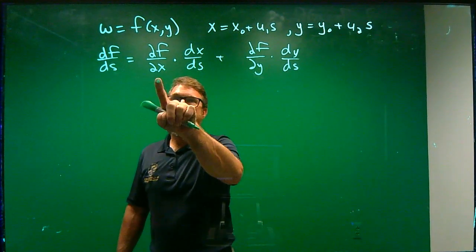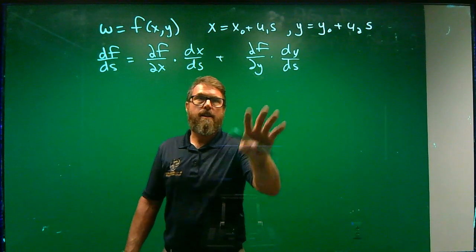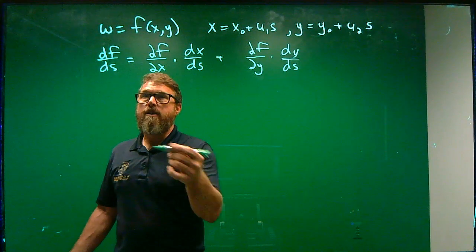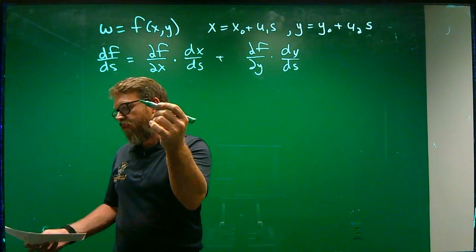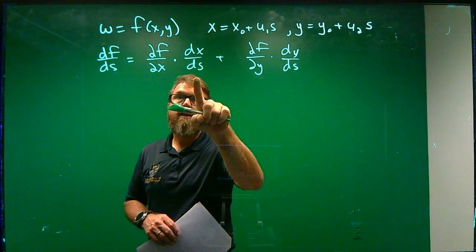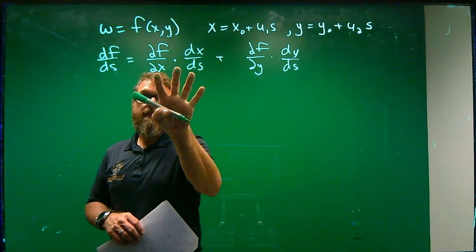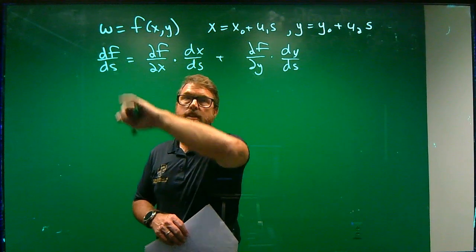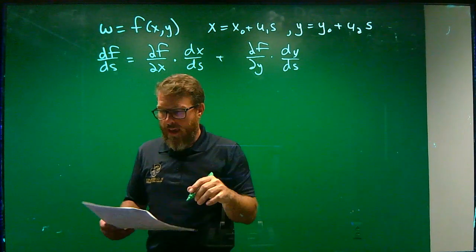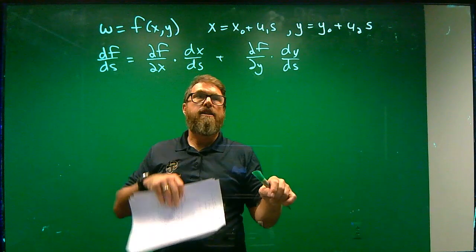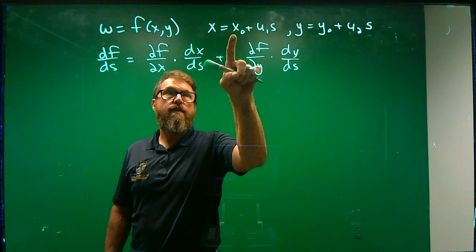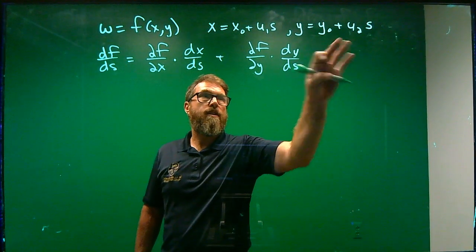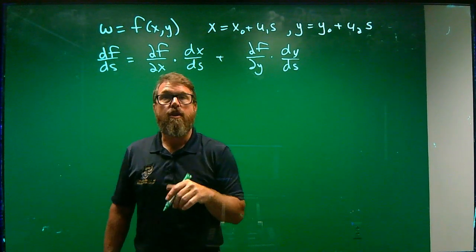So cleaning that up, we know that this is df dx times dx ds, and then df dy times dy ds. In order to clean this up, what I'm trying to do is evaluate this essentially at our p naught. And what we can tell is that df dx and df dy happen to be the partial derivatives of this thing with respect to x and y. And the derivative of this with respect to s is nothing more than u1, and the derivative of this with respect to s is nothing more than u2.